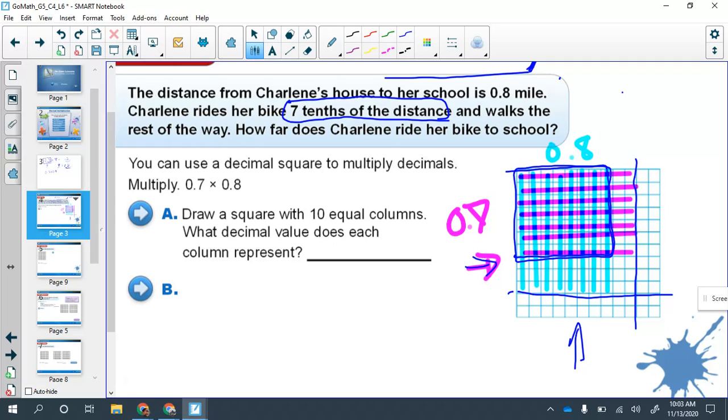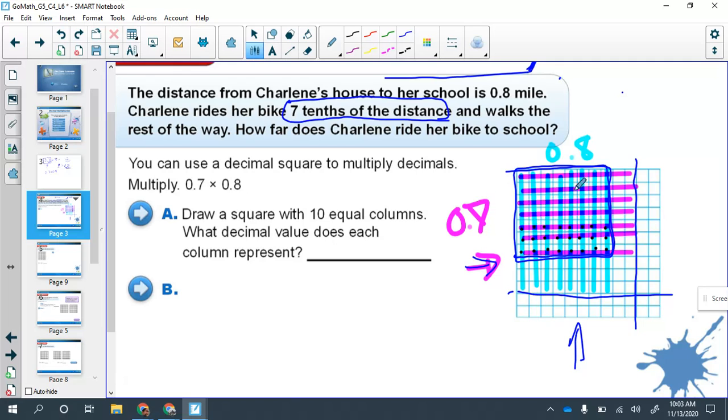But that seems like it might take a really long time. So how about we do this? How about we just look across and we say, well, there's 1, 2, 3, 4, 5, 6, 7, 8, right? So each of these going across should have 8 in it. Let's count right here. So 1, 2, 3, 4, 5, 6, 7, and 8.